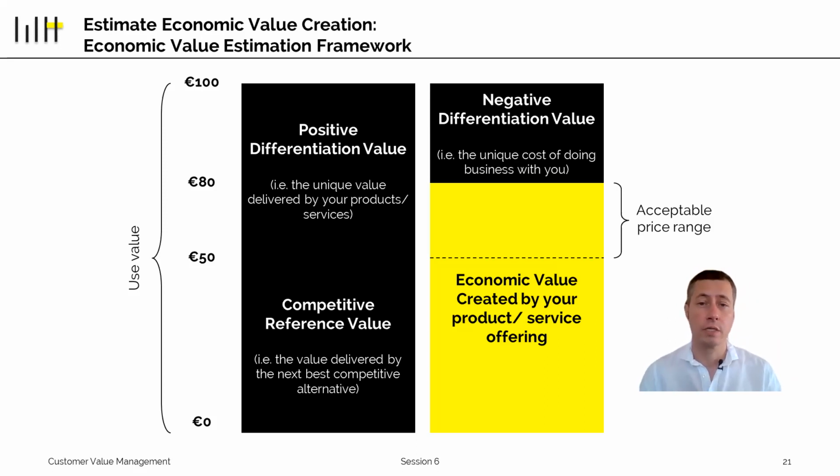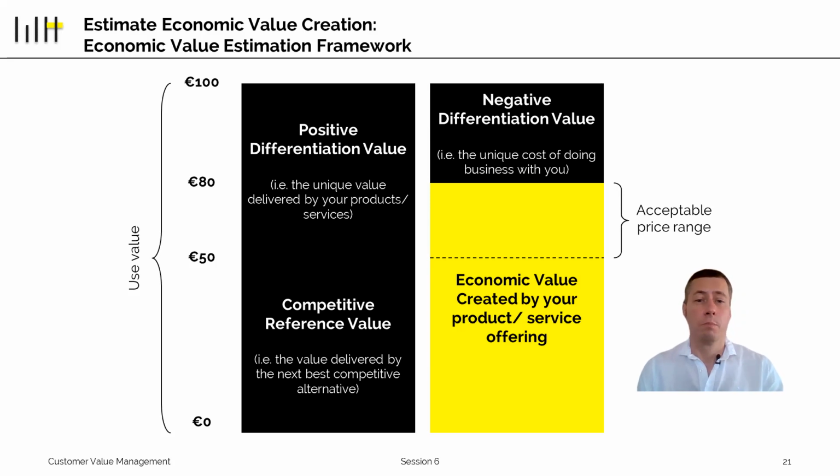The next question is, what is our positive differentiation value? What are we better at than the next best thing? It is the unique value delivered by our products and services above and beyond the next best thing. Well, obviously an ebook may be more convenient because you don't have to carry a heavy book around. You can keep it on an ebook reader, or on your phone. So there is an aspect of convenience. There might be other aspects as well. For example, you can automatically look up certain words that you don't understand, which may be especially helpful when you're reading a book in a foreign language.